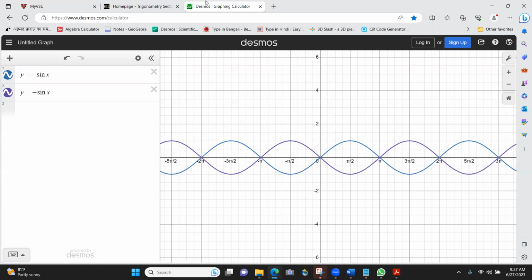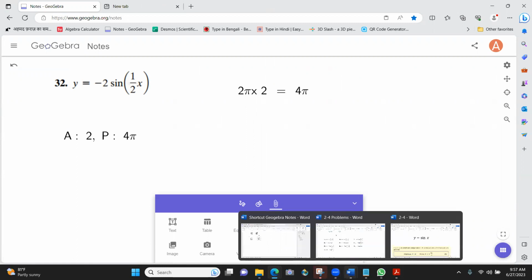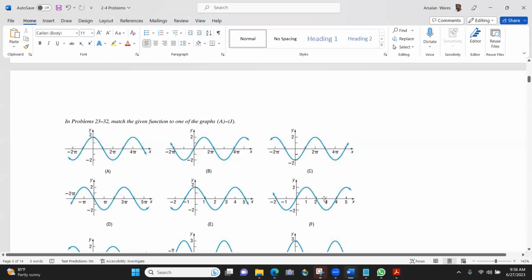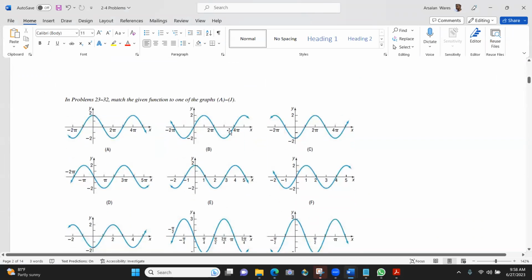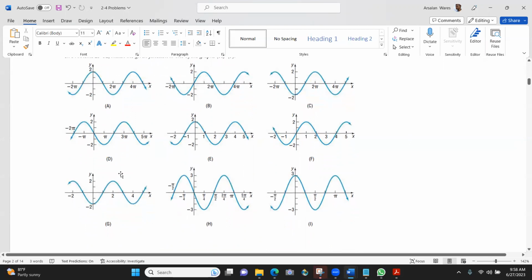Okay, so I'm looking for something that is sine, so it has to go through the origin. We're only talking about sine and cosine. We have sine that goes through the origin, and it's 4 pi. So let's go back and look for our little curve. 4 pi goes through the origin. It could be, but it's not flipped. Okay, goes through the origin, 4 pi. This is also 4 pi. It could very well be the one I'm looking for.